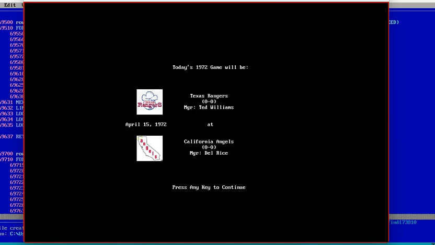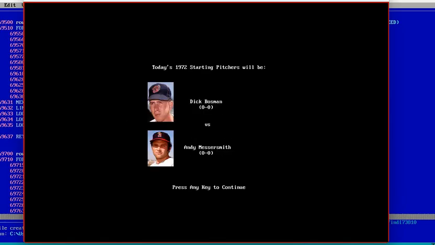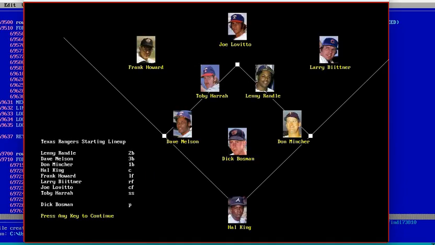So I'm the manager of the Angels, and this is their first game. This is actually the first game of the 1972 schedule, and these are the as-played lineups and starting pitchers. So here's opening day. It was played in California, Texas, and Washington. Or actually, Texas visited them. That's Dick Bosman on Texas, but the year before they were Washington, so he still has his Washington hat on. So there are the starting pitchers.